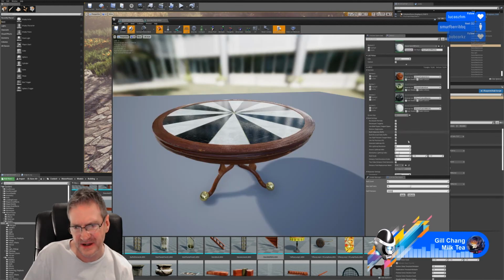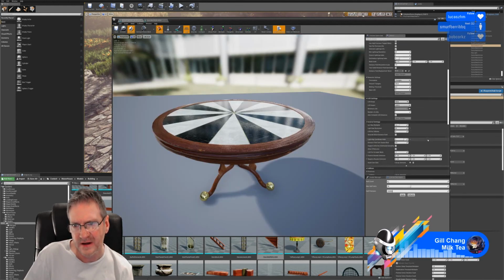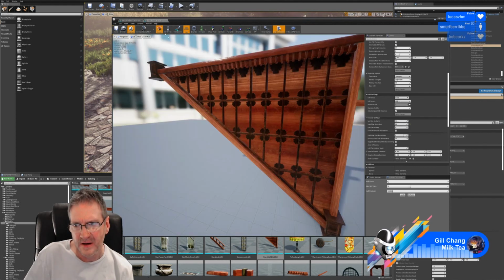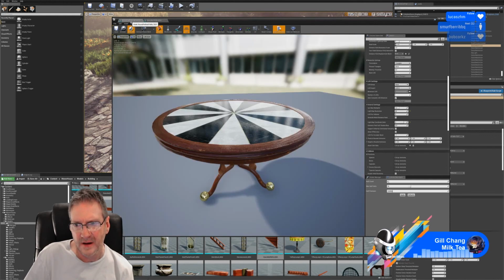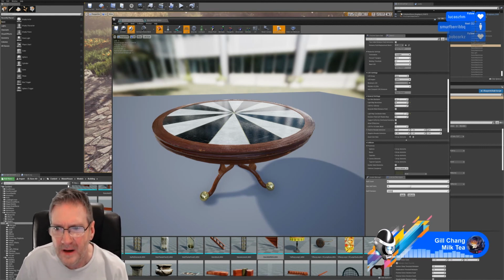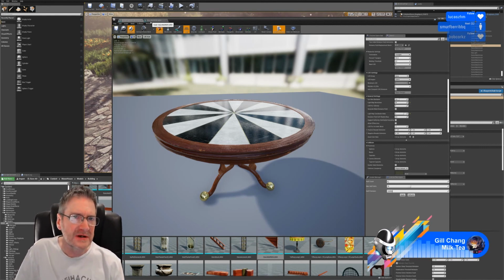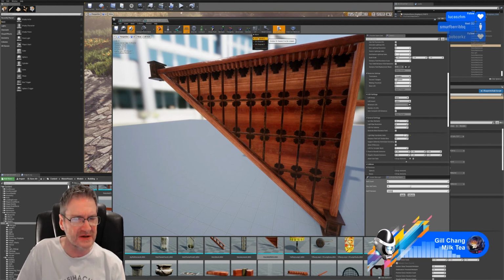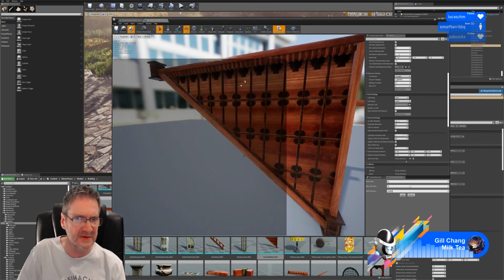Let's go down to general settings and check there. Light map coordinate index, all of that looks the same as well. This one has 3 UV channels. One of them is going to be empty, yeah, the middle one.